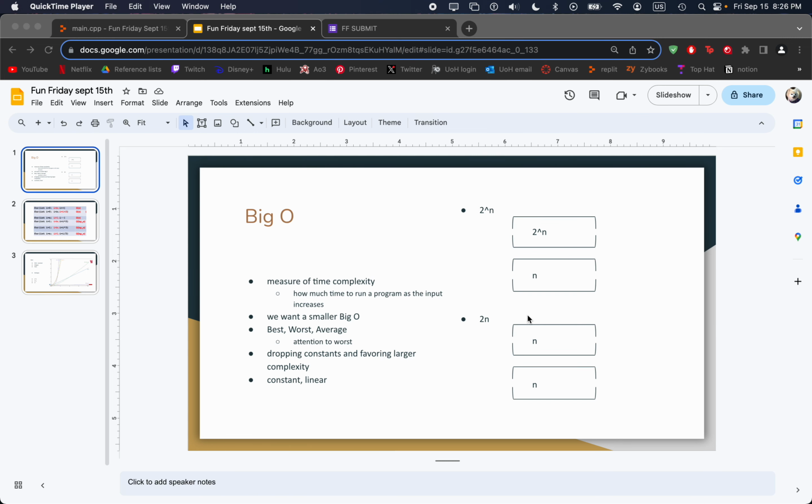Oh, that's not what I wanted. And then dropping the constants. Say we have two functions that both have a time complexity of n. If we call them both, you would add them together, so it would be a 2n time complexity, but it would be the same thing as just having a time complexity of n.